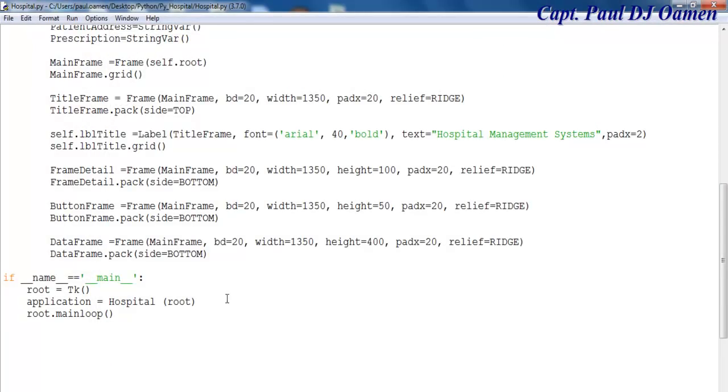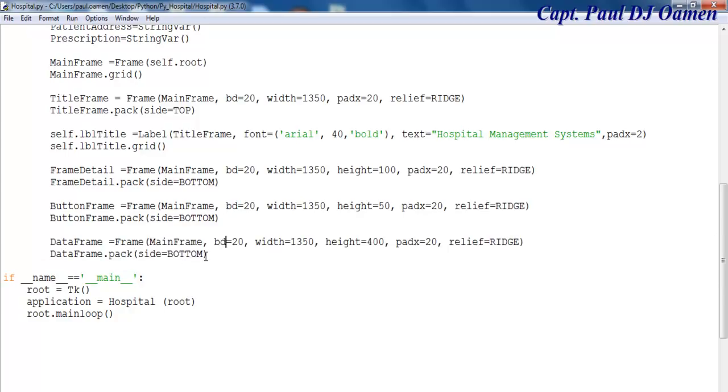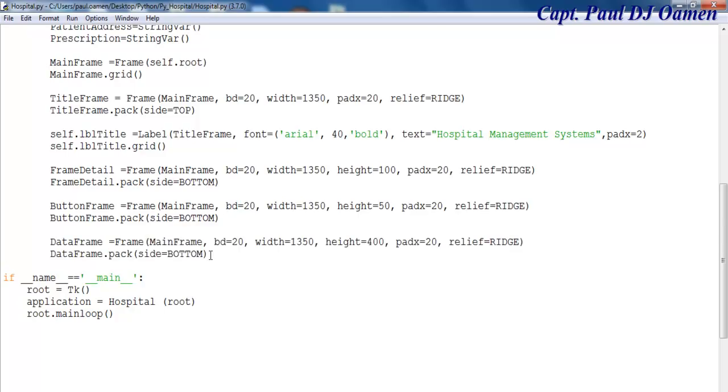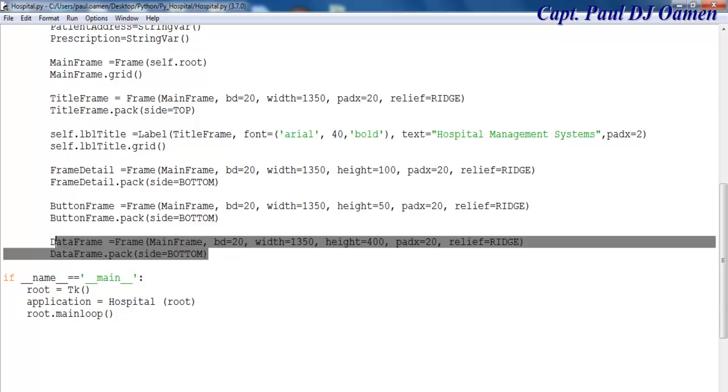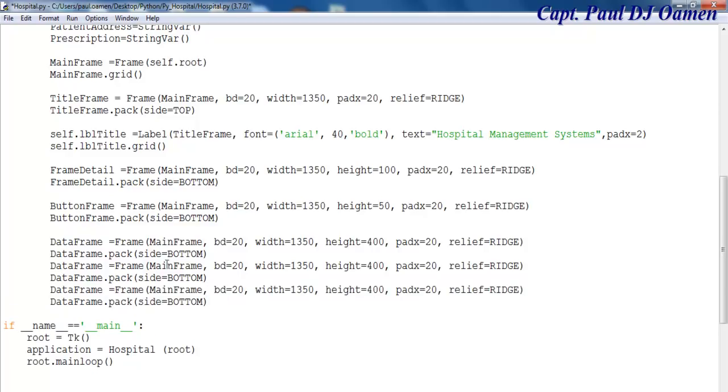Okay, now that is ready, so what is left for me to do now is, you see this very data frame, I am now going to split this into 2. Okay, so let's split this into 2. Yeah, copy that, paste and paste, and this is going to be right.